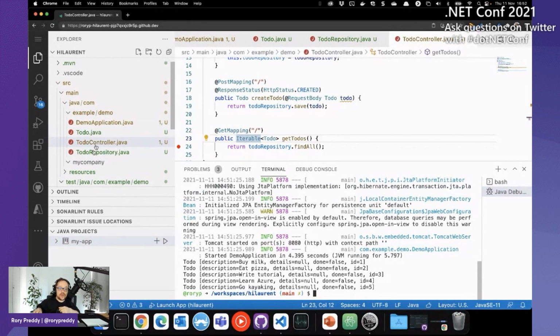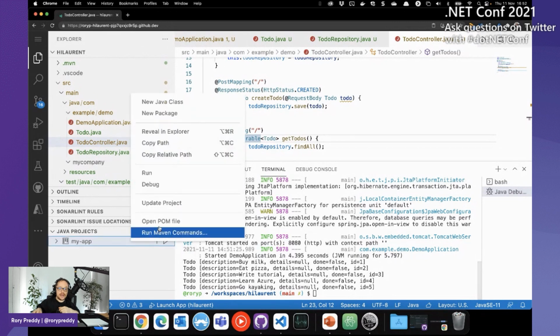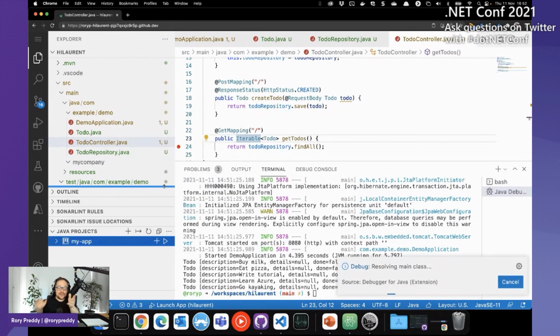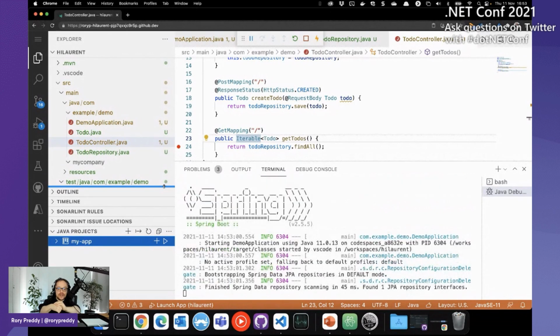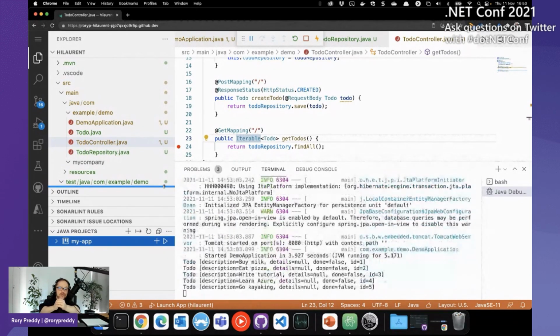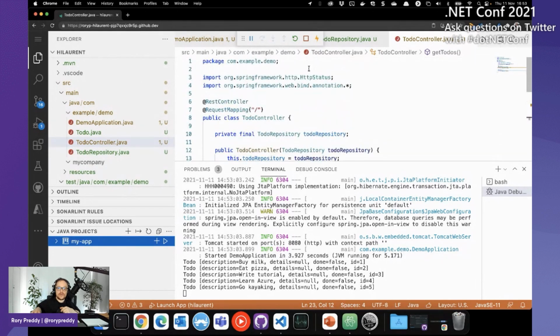So I'm going to right click on that, and I'm going to go app debug, and let's see if we can get it again. Else, I'm going to just push this to Azure, and we can see if we find that debug. So we get the to-dos there, and we shouldn't have an issue finding the port though. So let's find out if we have that port. We want to go into CodeSpaces and find that port. I can't actually see where the port is.